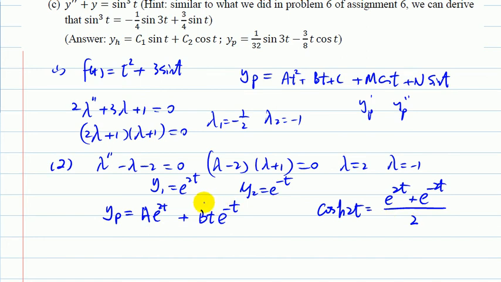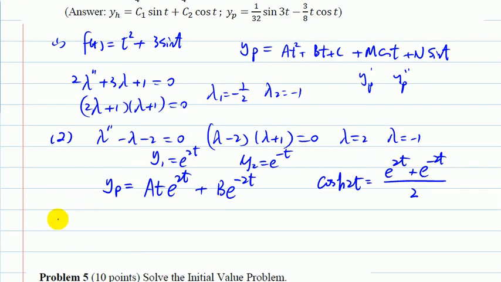As a matter of fact, what's duplicating the base solution is this portion right here. So what we need to do is select our particular solution as A e to the power of 2t plus b e to the power of negative 2t, because this e to the negative 2t in the forcing function is not duplicating any of the base solution here. It's this e to the power 2t which is duplicating this one here. So we need to multiply by t, the modification rule applied to this forcing function right here.